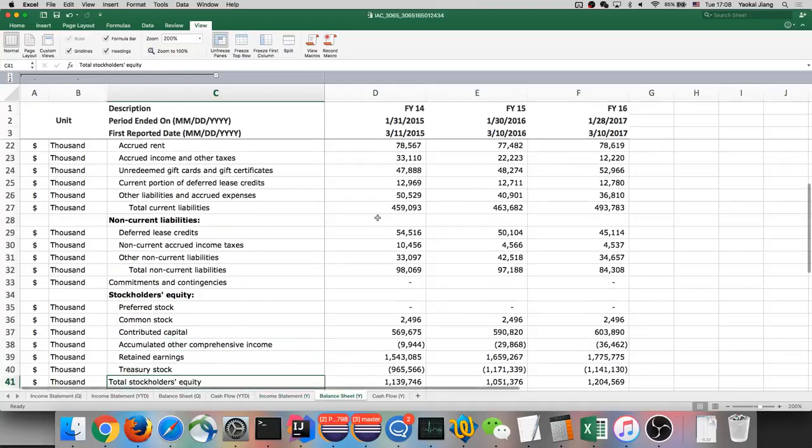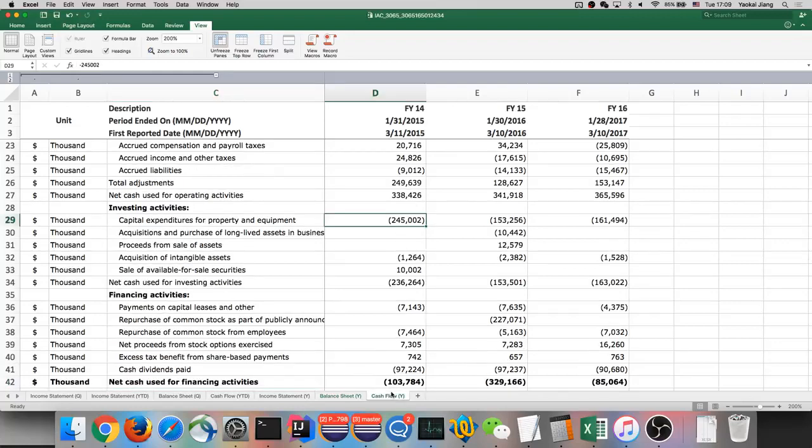The balance sheet is a snapshot. That basically means on a particular day, how much money do you have, who do you owe money to, and how much. So that's basically just a freezing-time snapshot. And then cash flow is how much money has gone in and out of your business. That's the difference between this and the income statement, which are very easily confused.